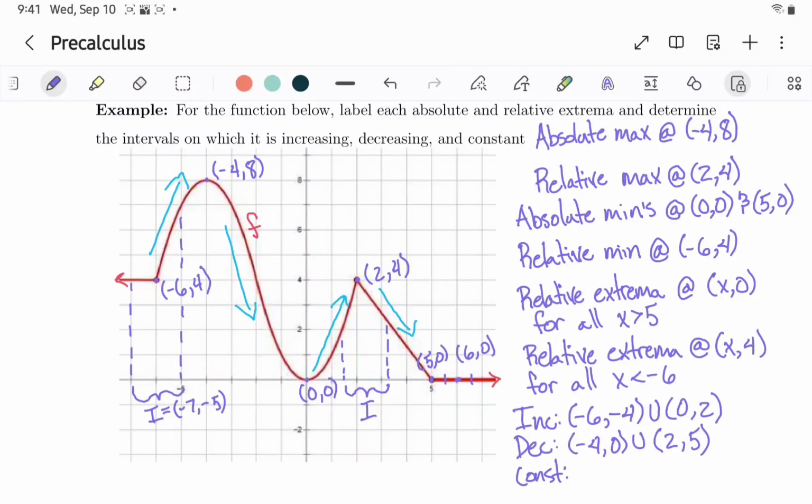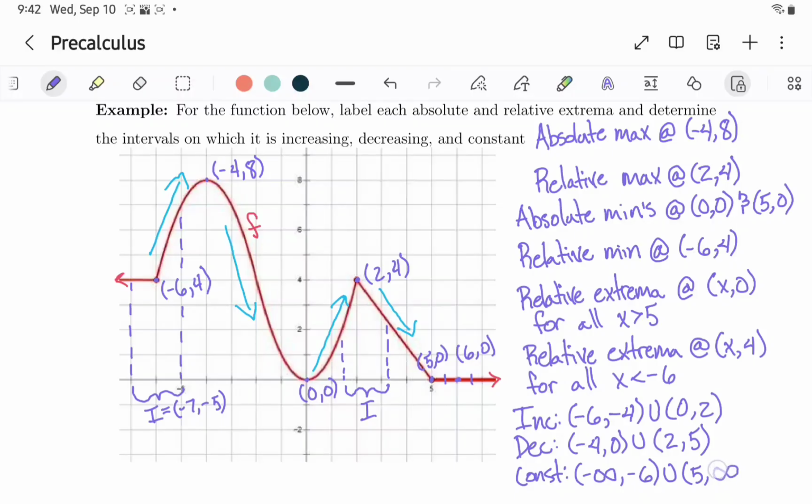Since the domain of f is all real numbers, as we can see from its graph, it goes from -infinity to infinity for the domain. And because we said that a function is going to be constant wherever it's not increasing or decreasing, that means that excluding the endpoints of these intervals, the function is just going to be constant on the remaining open intervals in the domain. So that's going to be from -infinity to -6 and from 5 to infinity.